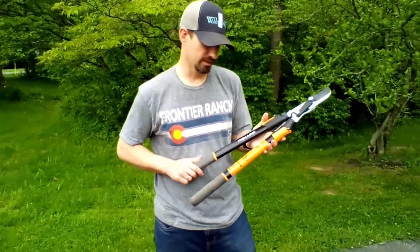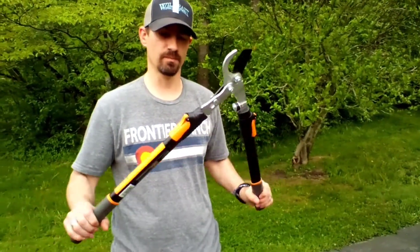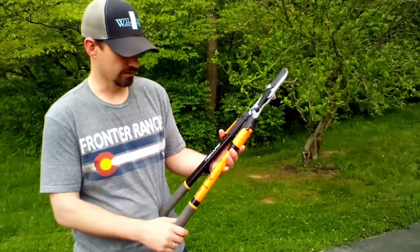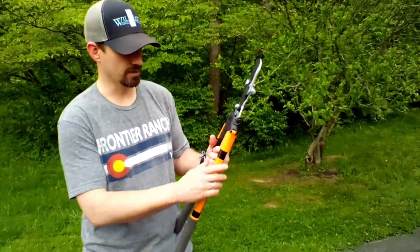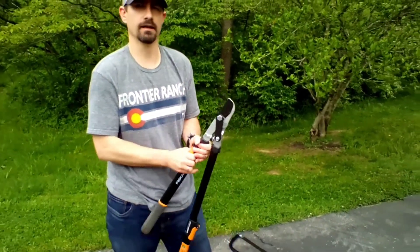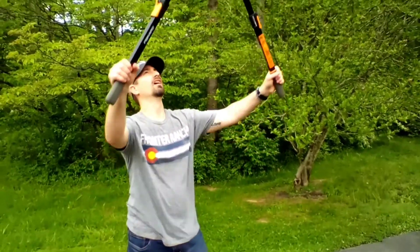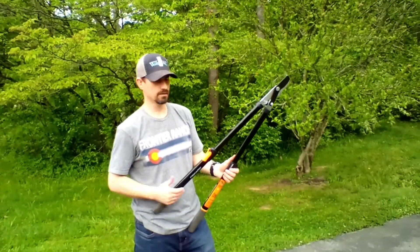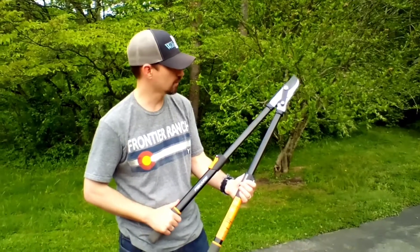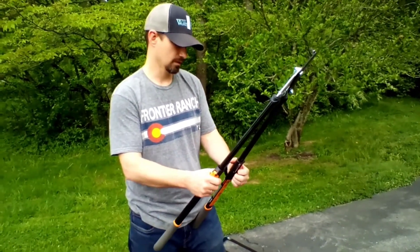The second tool is an extendable power-lever lopper. For something a little bit bigger, it's recommended up to about an inch and three quarters — just under a couple of inches. They look like typical loppers but they're extendable, with clips on the handles. They extend your reach so you can trim a lot higher, and the length of the handle gives you better leverage and cutting power. Lifetime warranty with the Fiskars.